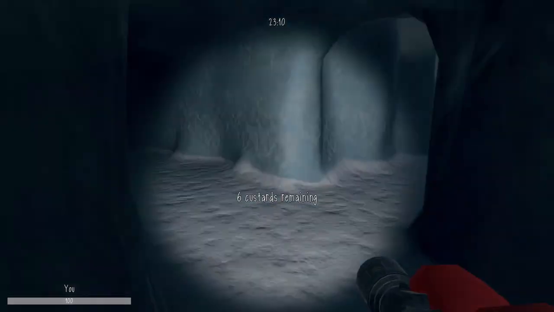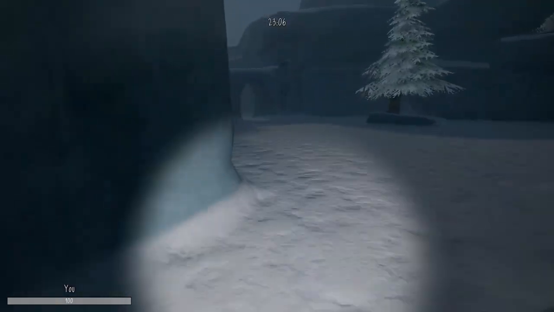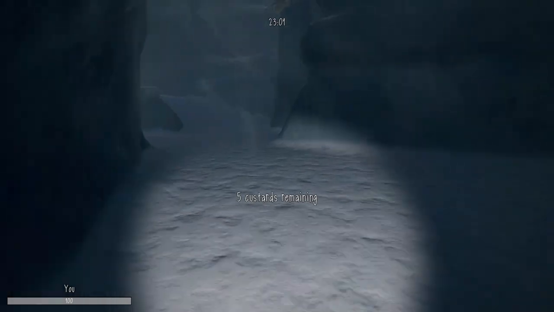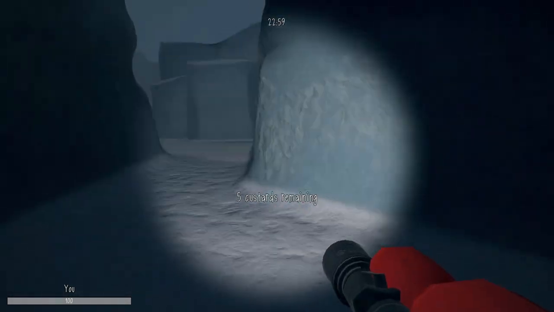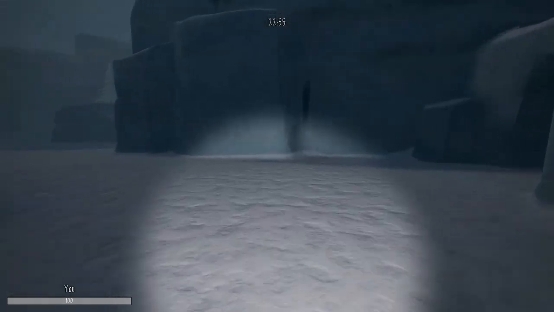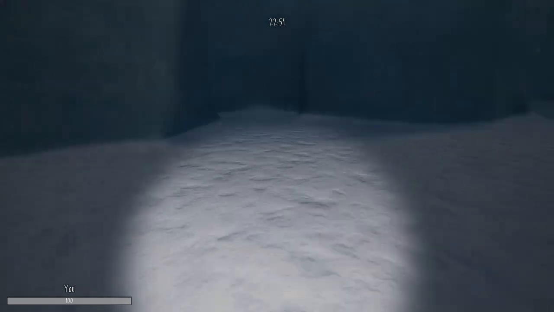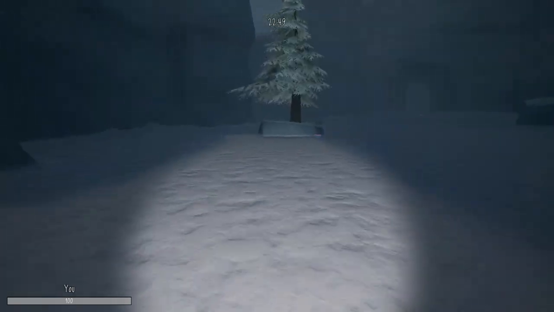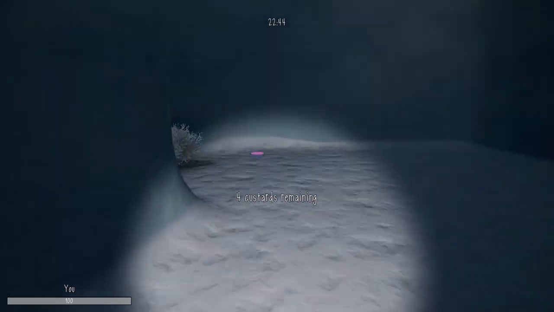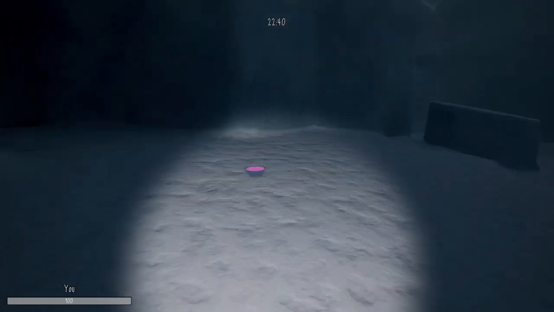Wait, did I already go this way? You know what? I'm going back this way. That's the nice thing, is some of the characters have really slow punching animations. Like if I just... His animation is really slow, so it gives me enough time to run through to grab the custards. Alright, there's the last one.